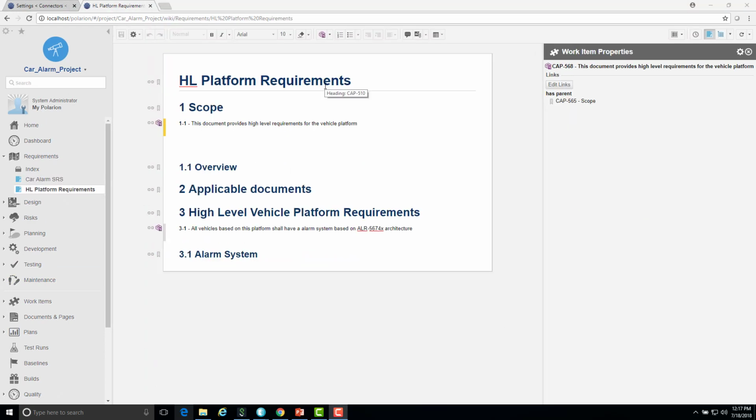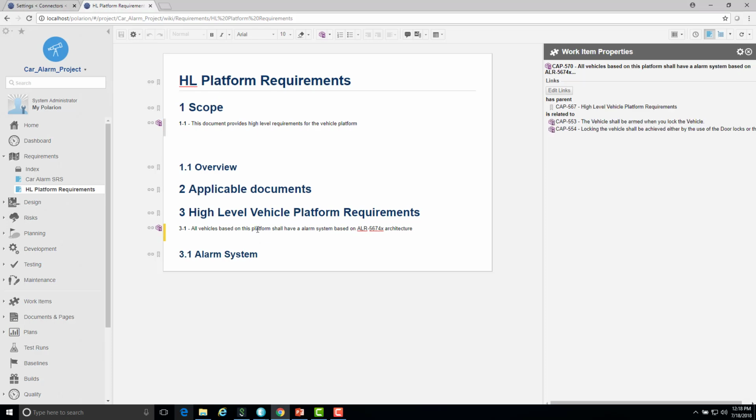So that's our high-level requirements document, and you can see a super simple structure, just two requirements in fact. But what we're interested in is, of course, that one of the requirements down here was linked to the other module, or the other Polarion live document, and these two other Polarion work items.